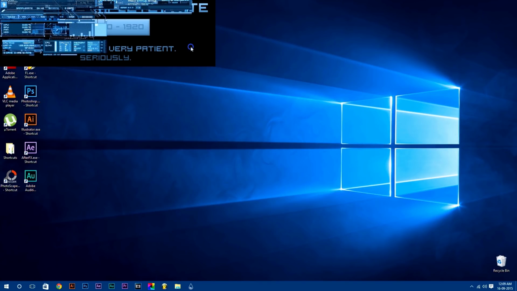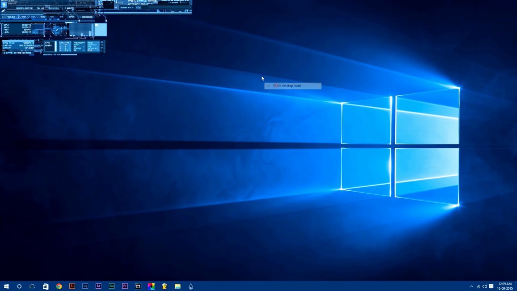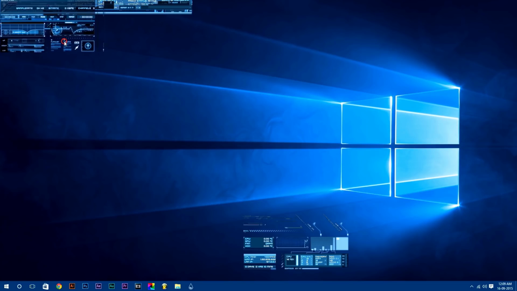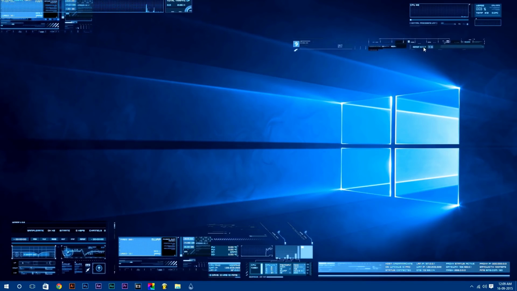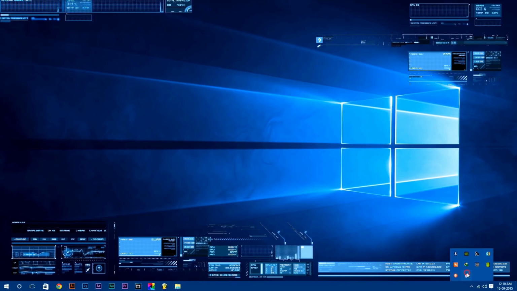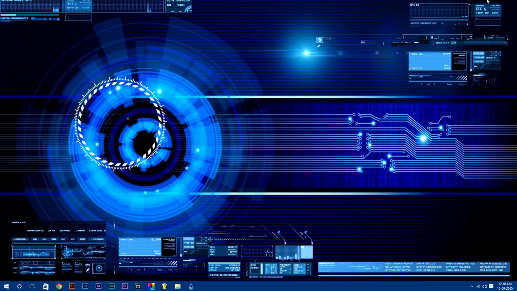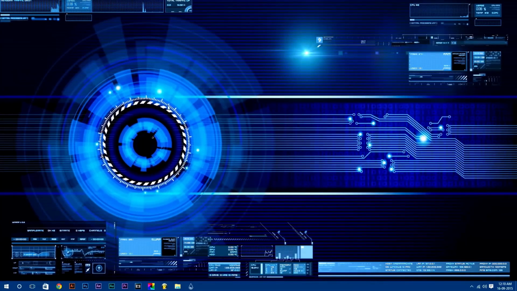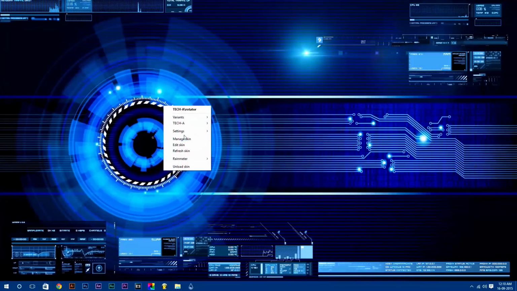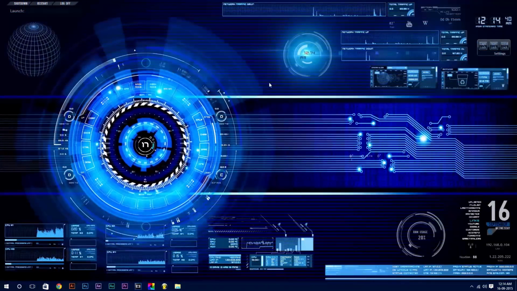After that, you can simply manage your skins. To move any skin, just click and drag it. Simple, isn't it? If you want to adjust more settings of any skin, just right click on it and select settings according to you. Rainmeter is fully customizable. You can adjust many settings according to you. Once you have finished setting up your desktop, you will get an awesome live desktop.